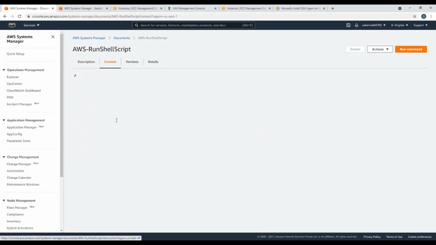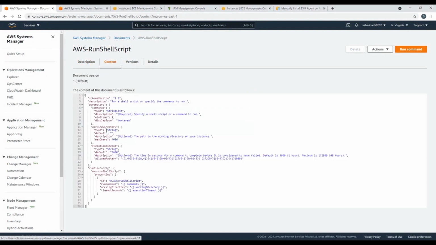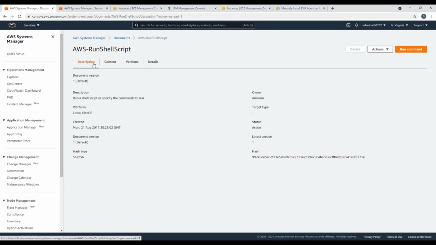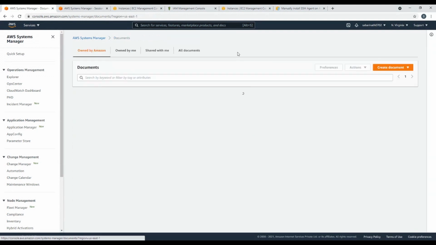This is the content of the document, where the parameters and steps are captured, and also the actions. So we'll go back to the documents.